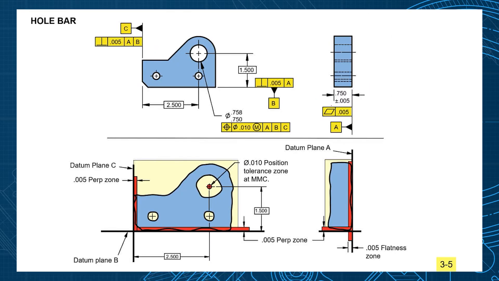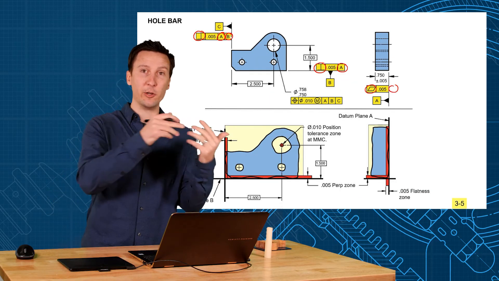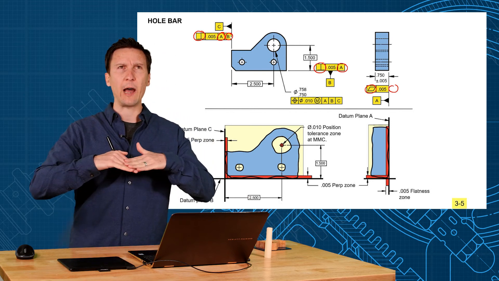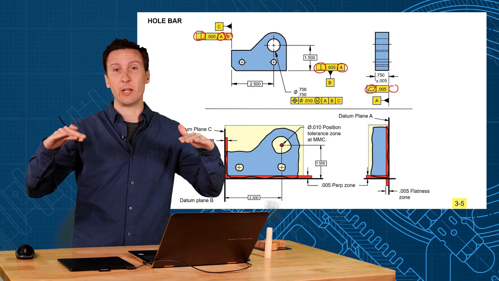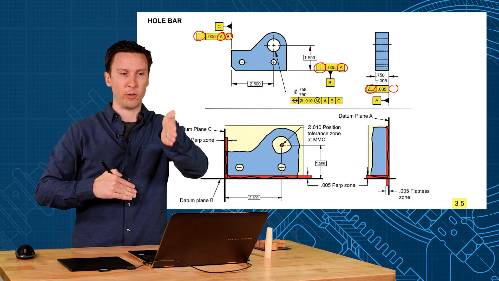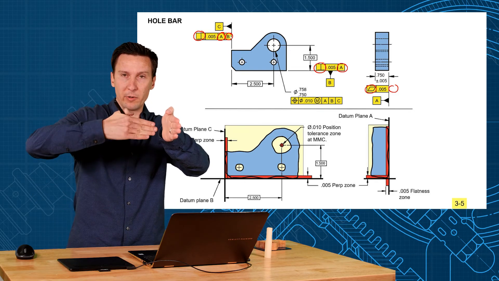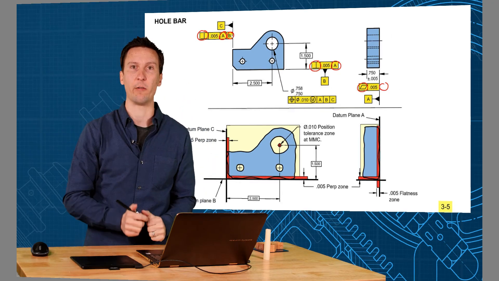Notice the order here. A is flatness to itself. B is perpendicular relative to A, and C is perpendicular to A and B. So every time you add in a new feature B, then you relate back to the other one A. When you add in new feature C, you relate it back to A and B. I equate it to like when you build a house. What's the first thing you do when you build a house? You grade the ground, make sure you have a flat foundation, then you put up the first wall. Well, that wall has to be perpendicular to the foundation. Now when you put up the second wall, that wall has to be perpendicular to the foundation and perpendicular to the first wall you put in. Now you're ready to build everything off of that.